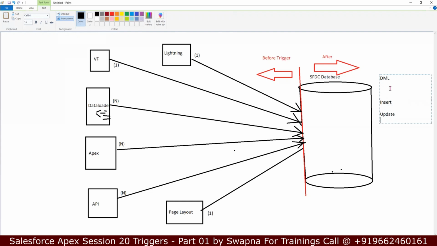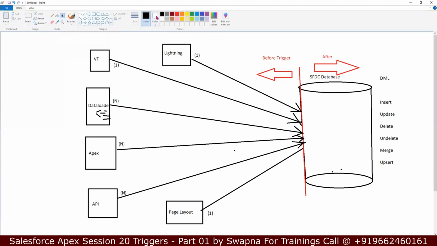In DML we also have merge and upsert, but the trigger does not support merge and upsert. Trigger does not support these two. Trigger supports only the DML insert, update, delete, undelete.